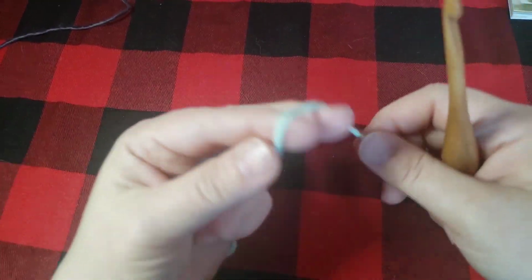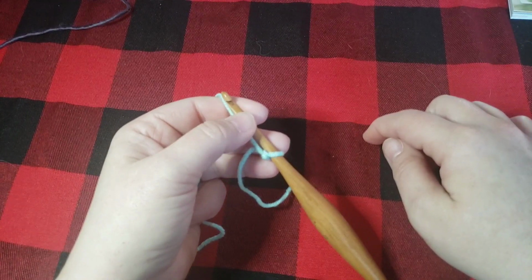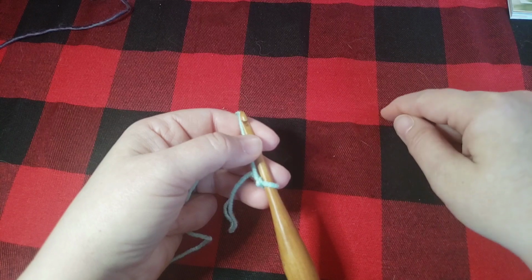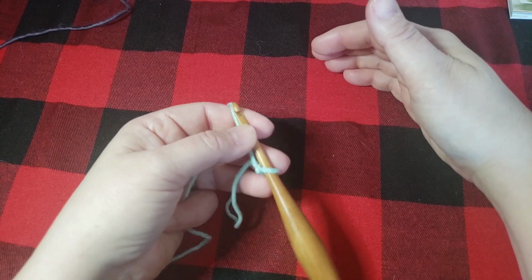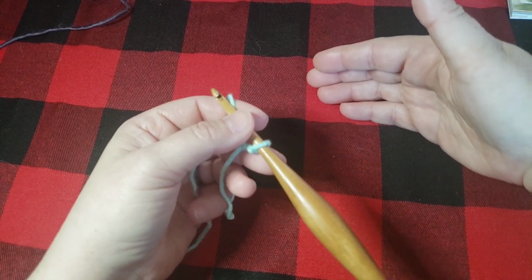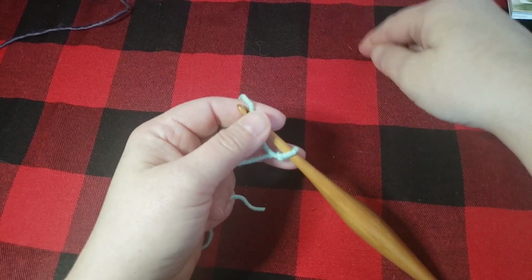So with all that being said, we're going to start with a slip knot on our hook. Now, you want to do a multiple of 3 plus 2. What that means is you want to do 3 plus 3 plus 3 plus 3 and make as many chains as you need to get to the height that you want it to be. Like I said, you don't really want to take it more than 7 inches tall. So you'll make any multiple of 3s: 3, 6, 9, 12, 15, up to that height of 6.5 to 7 inches. And then you're going to add 2 on the end of that.